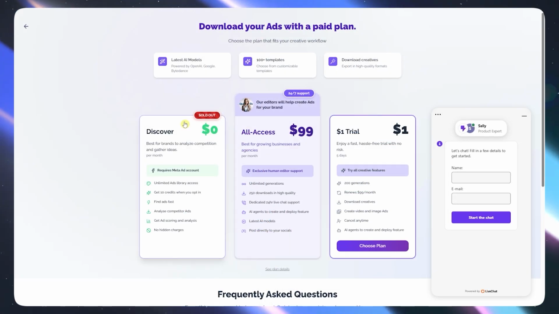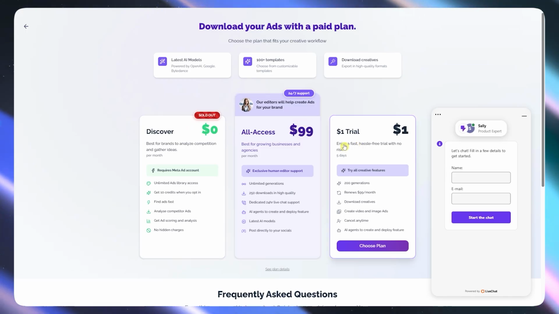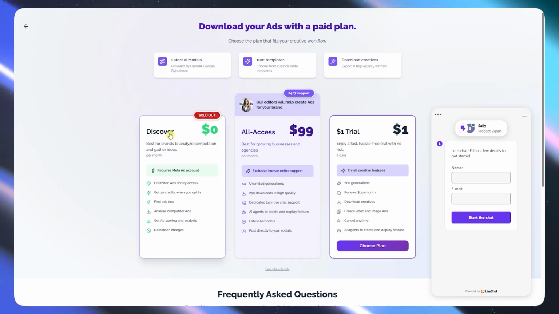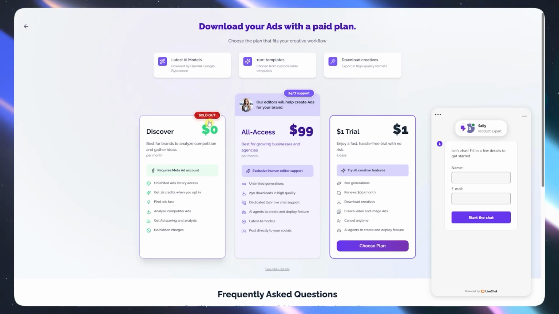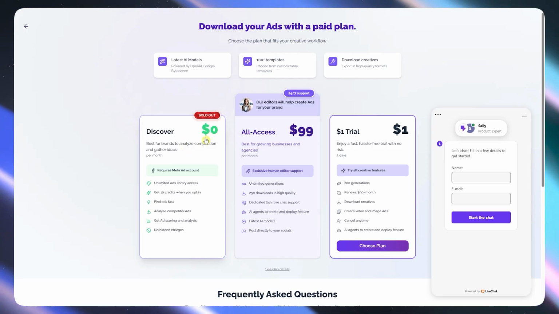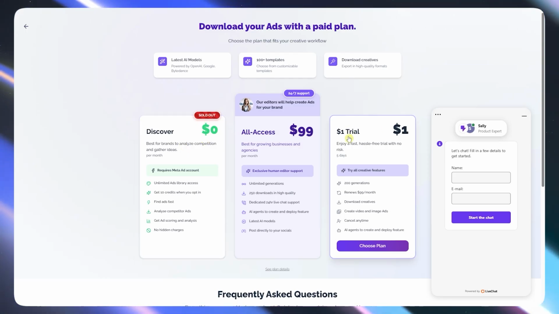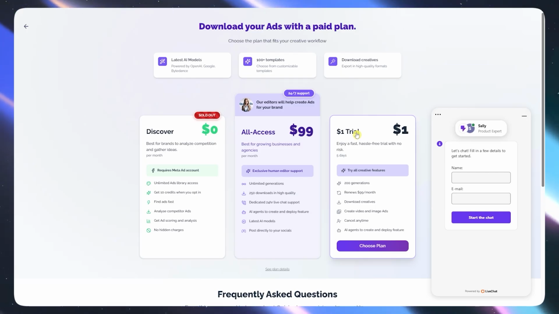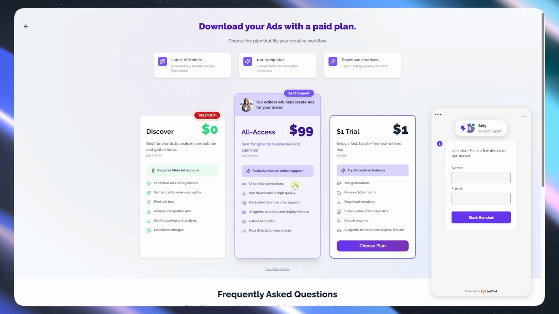And now it will be prompting us here into the pricing plans, wherein we could see the paid plans right here. And we have the free plan, which is Discover, but it's sold out because there are only limited slots per day for the Discover plan. So it will be hard getting this. So if it says sold out, then our only choice would be going for the trial plan right here if we are not yet ready to commit into the paid plan with all of the features.